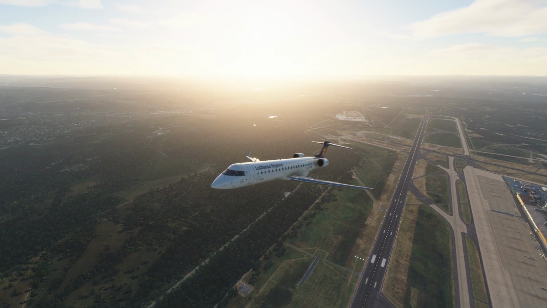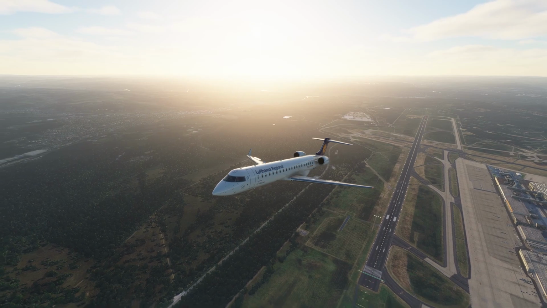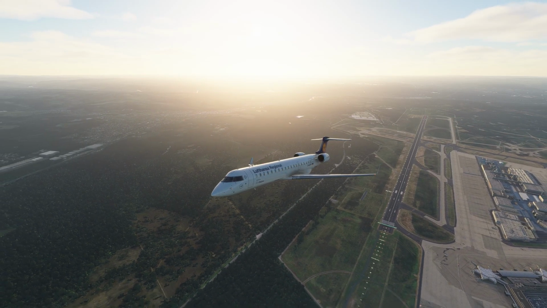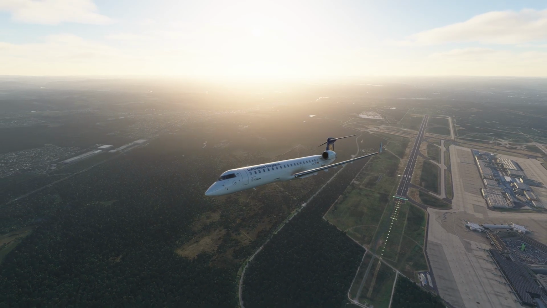Okay, so that, guys, is how you fly a go-around in the Aerosoft CRJ. Hope you guys have learnt something today, and if you have any questions, feel free to leave them down in the comments below.